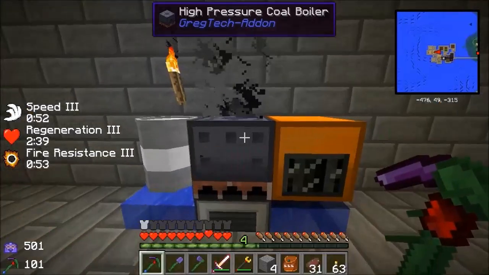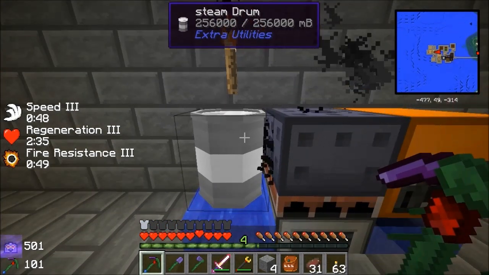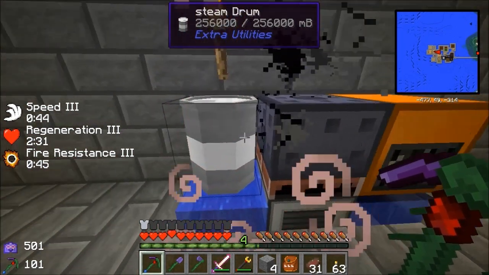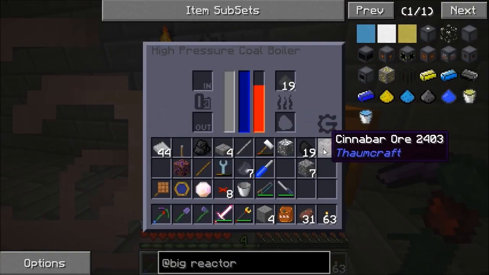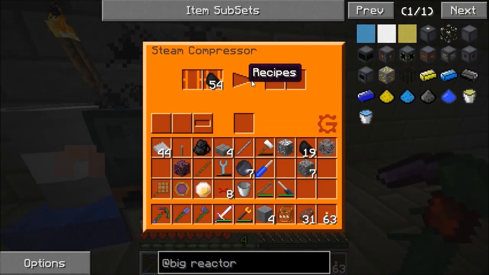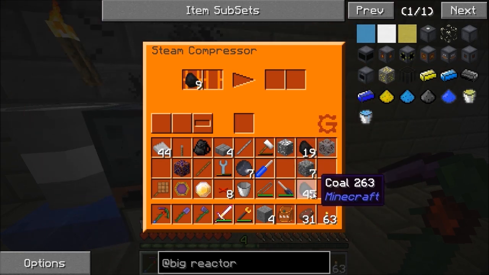I came across it. It was huffing and puffing like this, and the barrel's full there. Look, the drum's full. 256,000 millibuckets. So 256 buckets of steam in there that I can use as and when needed. And it had gone through about 40 odd for this, but it's not making that coal into a block. So no idea what's going on. It made that first block, then it's just stopped.